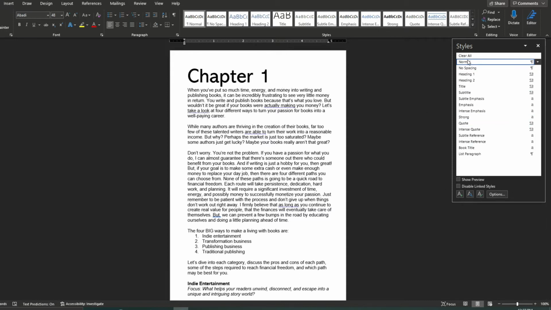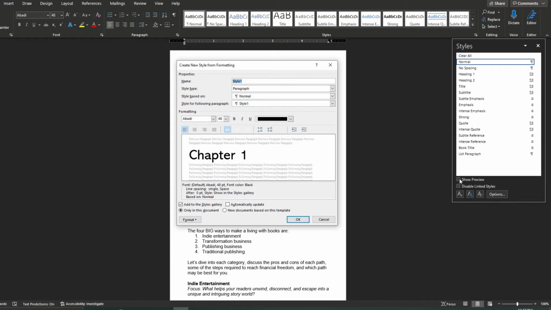So there's a couple ways of doing this. Like I said, I don't like using the default settings they already have, so I always create my own new styles. So I'll come over here to new style. I like to put an @ symbol in front of the title because that's going to bring your new style up to the top of your styles list in this window over here, which is going to make it a lot easier for you to find each new style and apply it across your manuscript. We're going to call this style chapter heading.